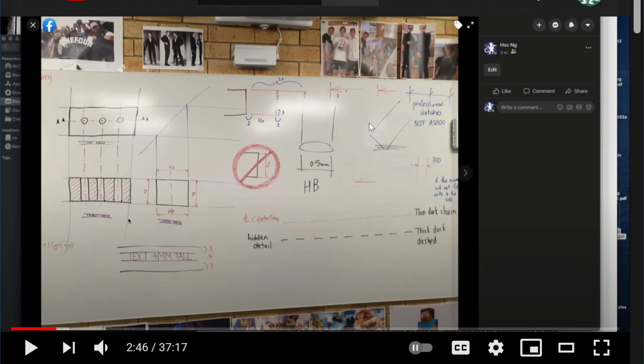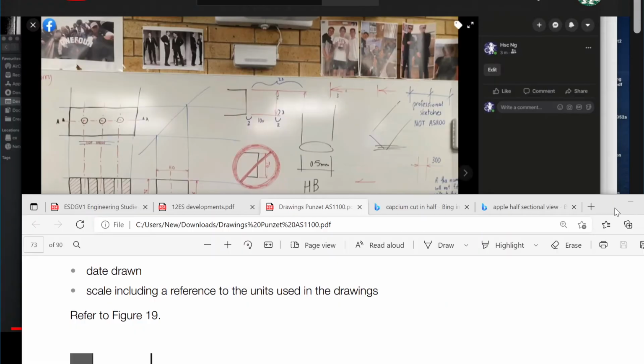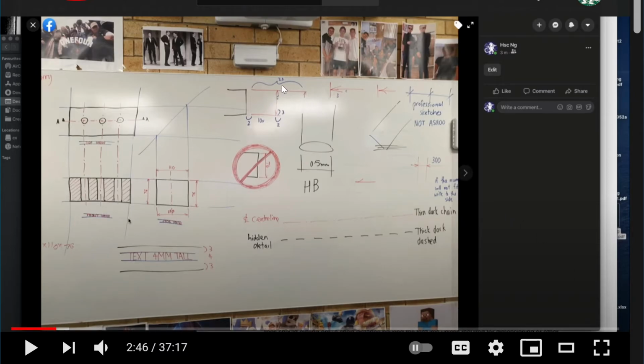So the key things we want to talk about, stuff that I've already talked about. I've said here the gap from the object to what you're dimensioning should be 2 millimeters. Remember that the VCE document says 1, and 1's probably correct. Then the extension line is 2 millimeters, the arrow should be 3 long and 1 millimeter wide. That's what I'm specifying here. If you want to have two nested dimensions, then they should be 20 millimeters apart rather than 10 millimeters apart. I'm talking about how you draw with a 0.5 HB lead.